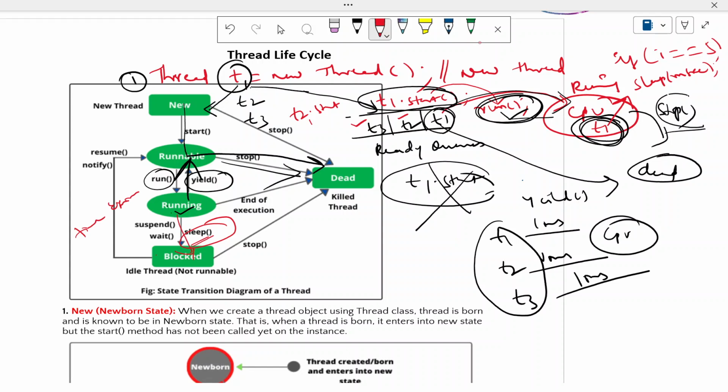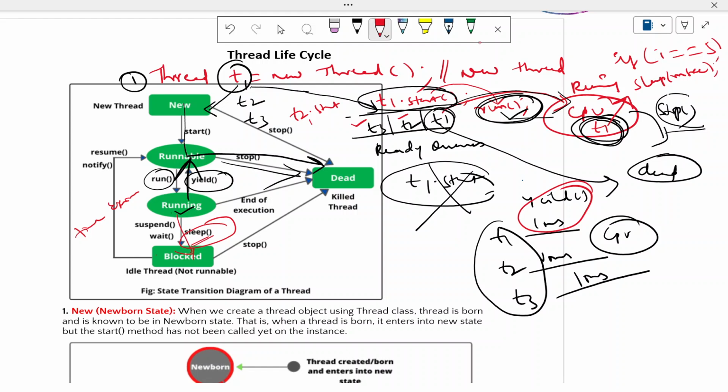So if the T1 thread has been executing and takes 1 millisecond for the execution and completes, then from the blocked state, it moves to the runnable state. Once the time is expired, it just moves to the runnable state.